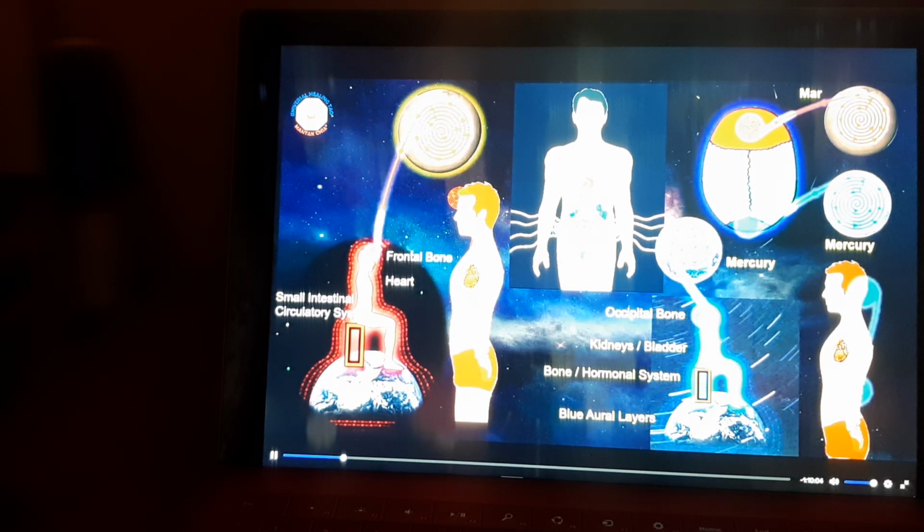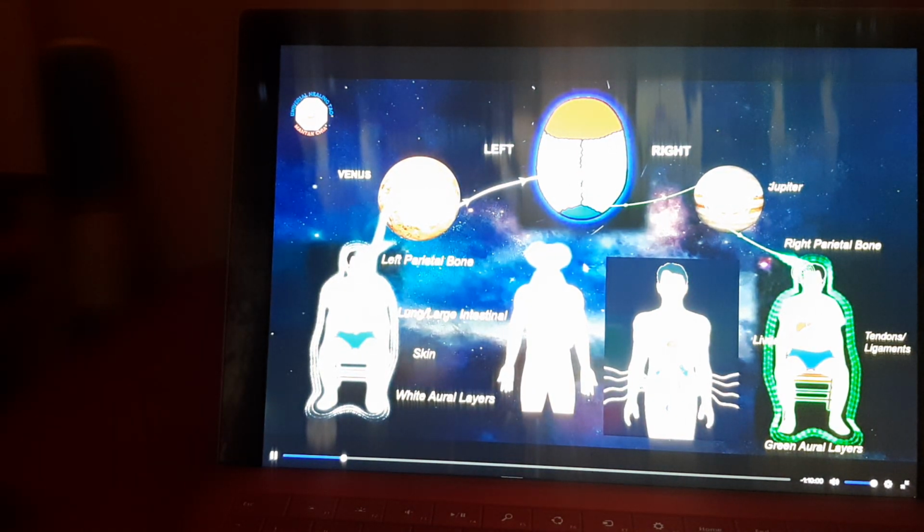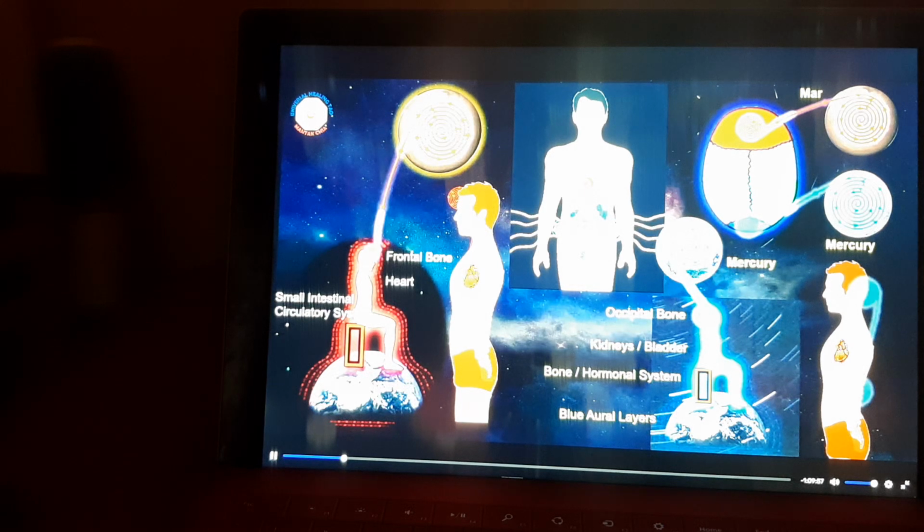And you smile to the Mars. The whole key, the simple and most important key, is you smile. Now we finish the Mercury, we go to Mars.